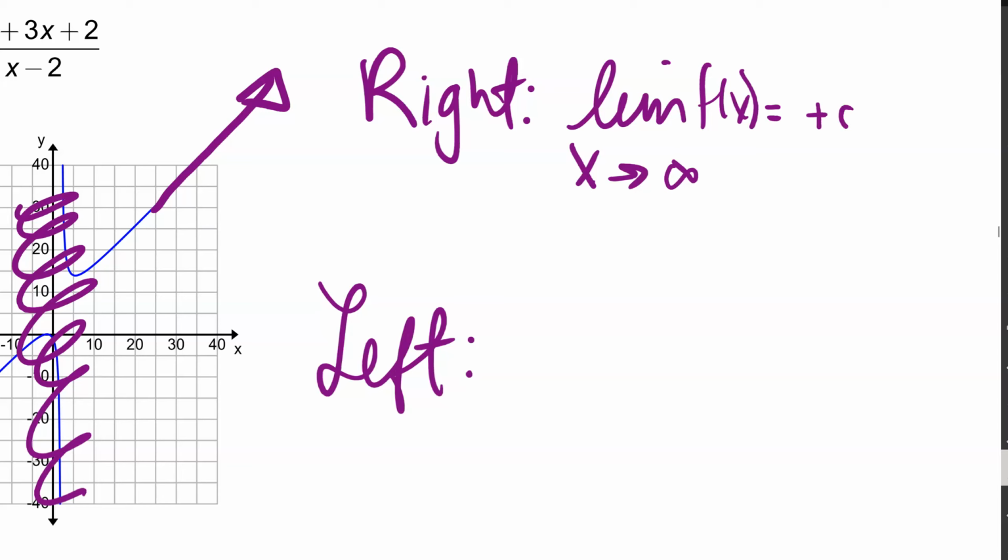Okay, so I'll make it explicitly clear. But wait, infinity is not a number that we can pin down. Remember how we do square brackets and parentheses? Infinity is always a parenthesis because you can never actually point at it on a number line. So when we say a limit of infinity, we also say DNE. Did I already say this to you guys? No, okay. Whenever you have a limit of infinity, you also include DNE. Two reasons why. A, you're saying it's not going to a number, it's just going up and up and up. So saying positive infinity tells me it's going up, up, up.